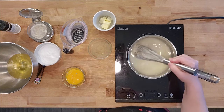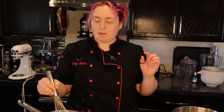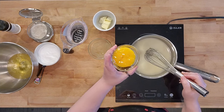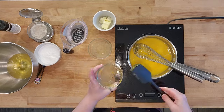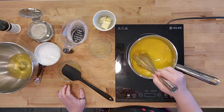This you kind of all want to do around the same time. Like you want the filling still warm while you're getting your meringue done. That helps bind the layers together. So to this, we're adding our egg yolks, which I'm going to get a spatula before I add that. Because we broke a yolk, we're going to have to scrape that out of the bowl. Try not to get it all over the whisk. That's not going to get in there. Okay, and after that's combined, you add your water slowly.